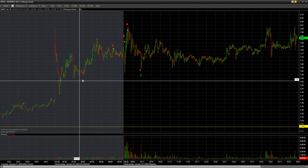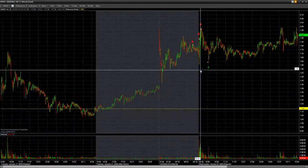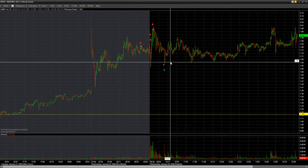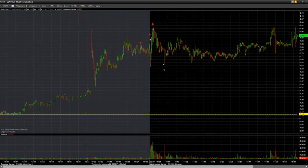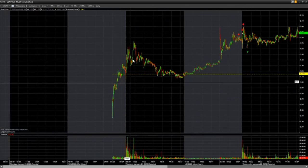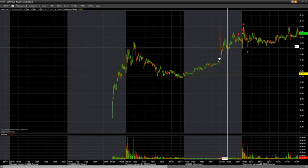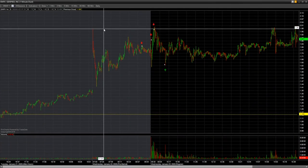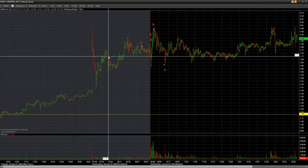I wasn't around this morning since I had some work to do. I spoke to James asking which plays to watch. I was trading on mobile, and what I saw is this stock has been running for two days — it went to like $1.70, died off, and then reclaimed back. This morning it went to like $2.00, then died off to around $1.40, and then bounced back.